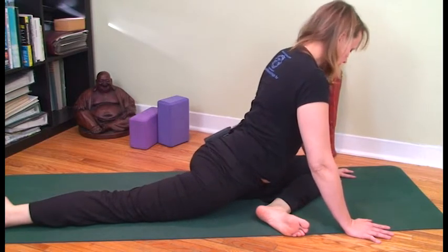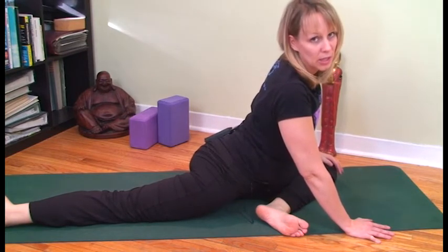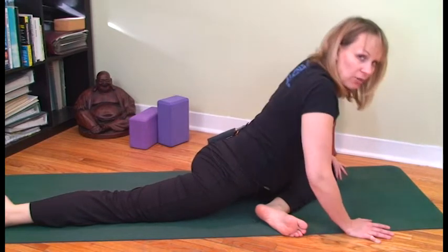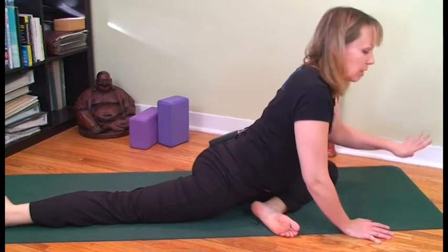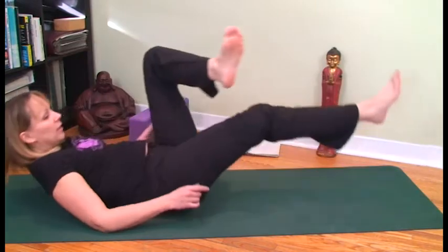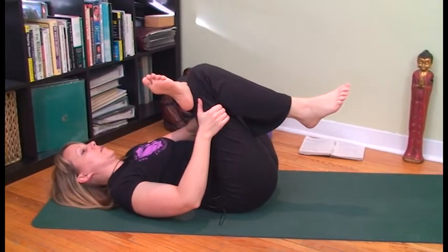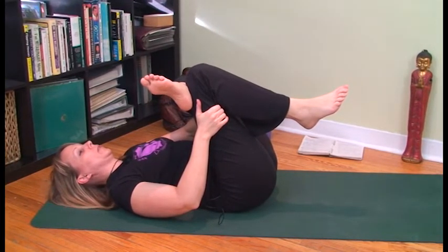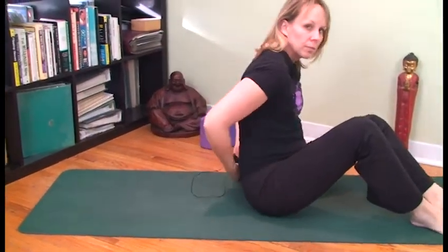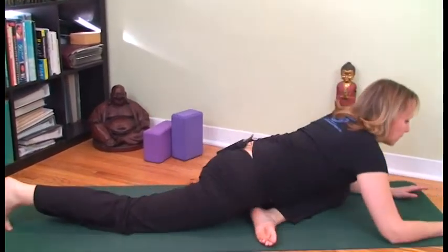Okay, again, you want to be really cautious of this, because if your hip isn't ready to take that kind of opening, then it will go into your knee. So be cautious with that. And then if this pigeon pose isn't working for you because it's too weight bearing or too much weight pouring through your knee, you can always go back to that figure 4 stretch, that keyhole stretch that we did at the beginning. This is a great modification for pigeon pose for people with knee issues. Okay, so choose the place that works best for you.